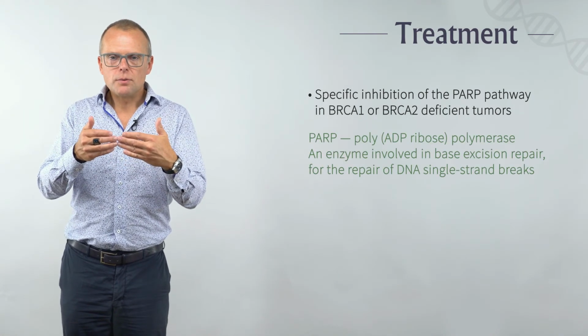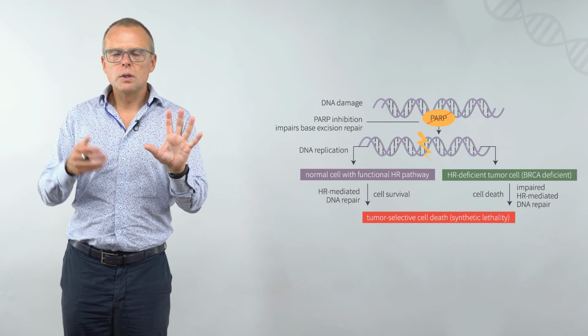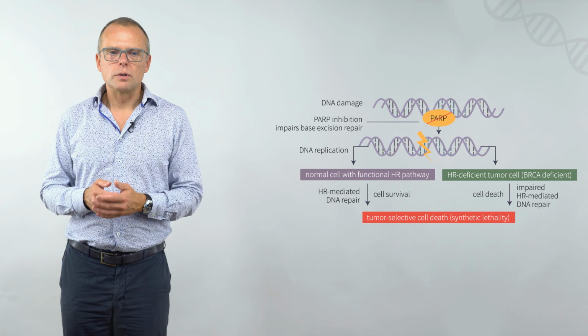And what is PARP doing? PARP is repairing, but not by homologous recombination, but by non-homologous recombination. So it's a bit more sloppy, but the tumor cell can use it to survive. Now, the idea is if we can interfere with that second pathway, with that PARP pathway, and turn it down, the tumor cell will eventually die. Whereas, why does it not affect the normal tissue? Well, the normal tissue still has the BRCA1 repair system or the BRCA2 repair system. So these systems are intact unless the tumor suppressor gene is lost. So in the normal tissue, PARP inhibition will not interfere with survival, but in the tumor, it will kill the tumor and thus be a drug for familial breast cancer.